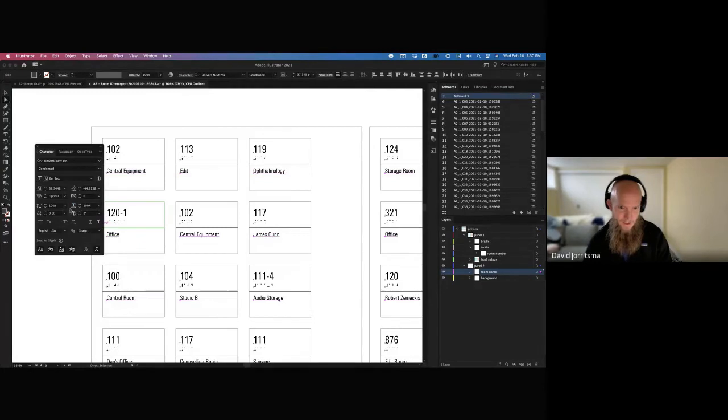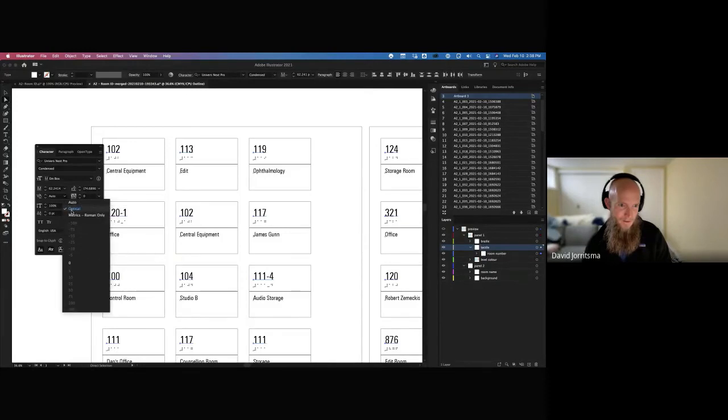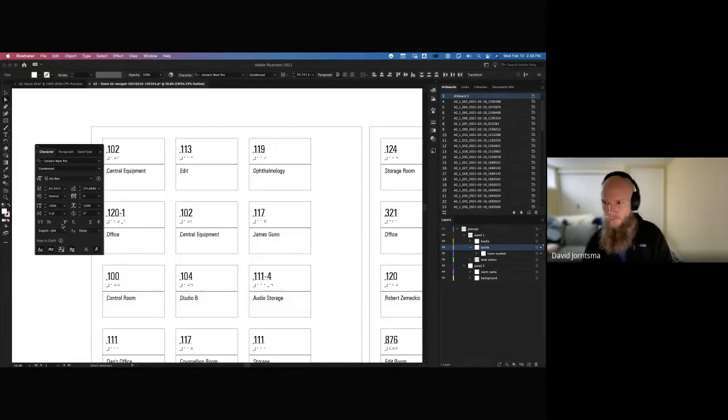And then that fixes all of those kernings, but you could also go in and do a much more granular approach if you so chose. And then, yeah, I guess the same would go for the Braille. We wouldn't want to do an optical kern on it, but the same for the room number.